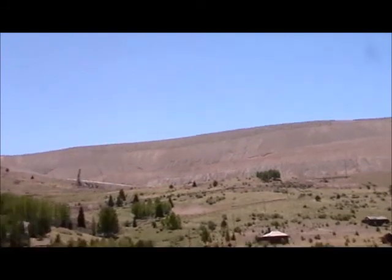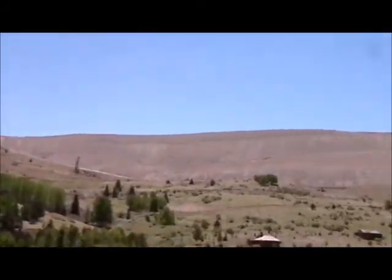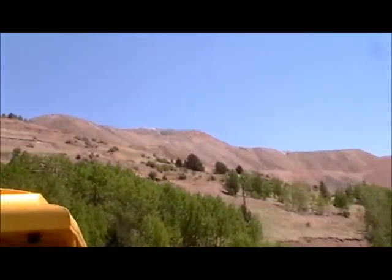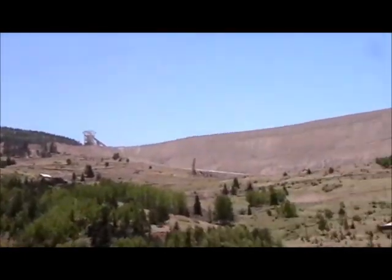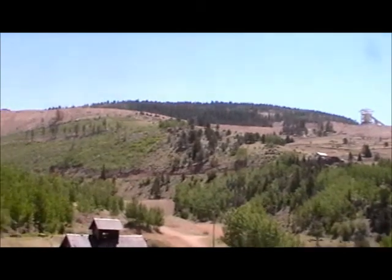They take the ore out of the pit itself and they run it through crushers. Grind it down to the size you see up there. Then they put it on these great big dump trucks, and those trucks take that ore and they spread it out over the top of that mound. Then they spray it with a cyanide solution that actually leaches the gold out of the ore. It's collected at the bottom of the leach pad in a liquid form, then it's sent off for further processing. They separate the cyanide from the 100% pure gold at that time.